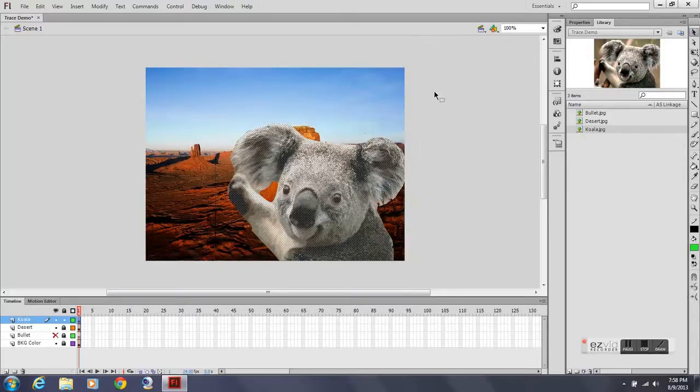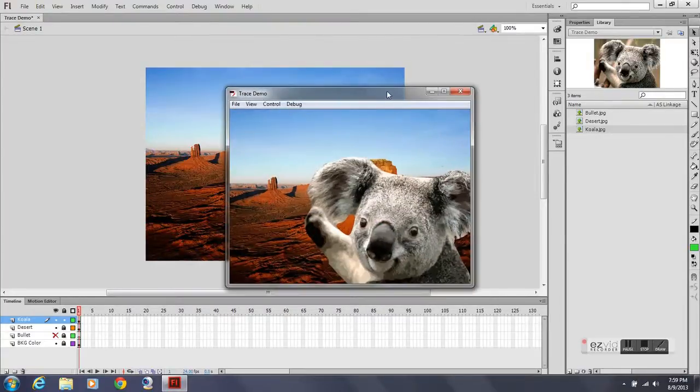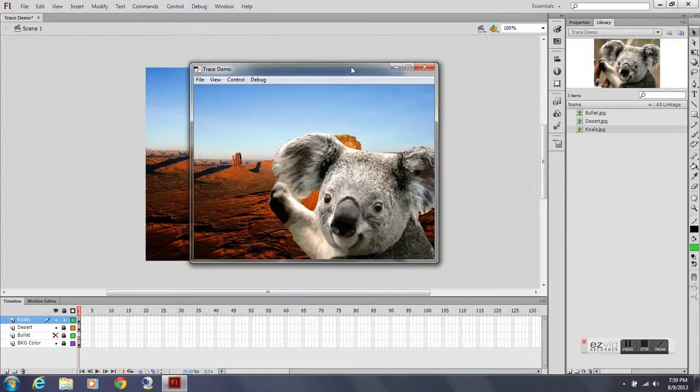Now it's not an ideal setting, for a koala. But that's the irony of it. If you wanted to do something like this with an animation, this is one way of doing it. And yeah, I hope this was helpful. Hopefully this will give you some ideas for some future projects or assignments, and that's what it would look like if exported.